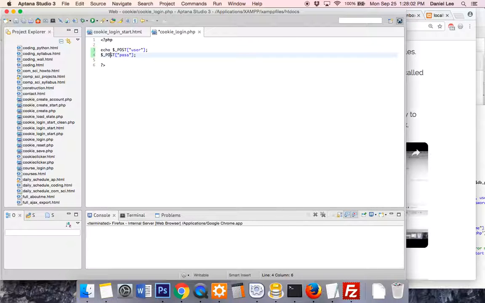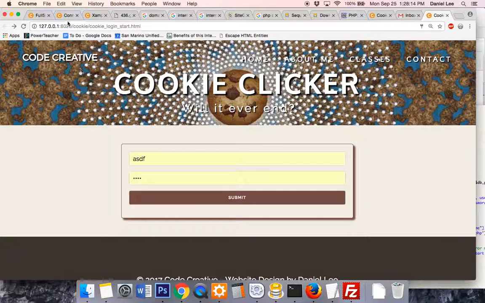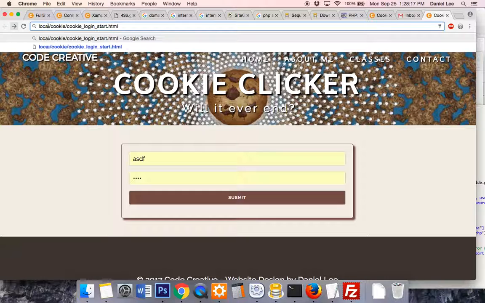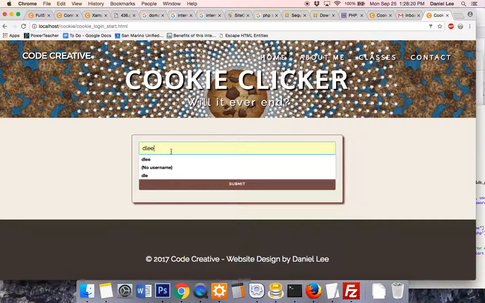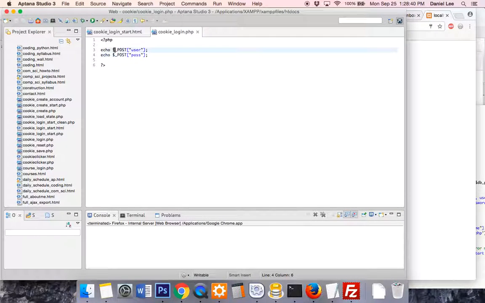And I can go ahead and echo out this data. And you can see how it's going to look, right? So we come back over here, I go back one page, and let's go ahead and run this off of localhost. Okay, and so I type in ASDF, and then I type in ASDF, and I hit submit, and that's what I get, ASDF. What is happening? It's getting the first entry that I entered, printing that out, and it's getting the second entry that I entered and printing that out. But of course I don't want to print it out, right? I want to do other things with it.